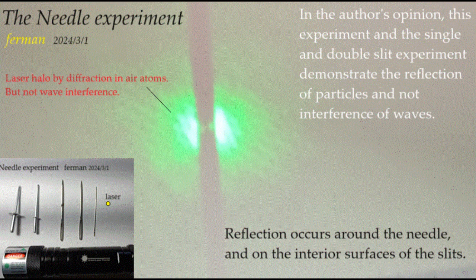As exposed in the first drawing, I understand that the particles are not waves, and therefore we analyze this experiment and the experiments of simple and double slit in an impartial and complete way, because we may reach this conclusion. What then is light? Well, material particles that are rejected or reflected by the surface of the needle in this experiment and by the interior surfaces of the slits in the case of the simple and double experiment with slits, but in no case waves that interfere with each other.